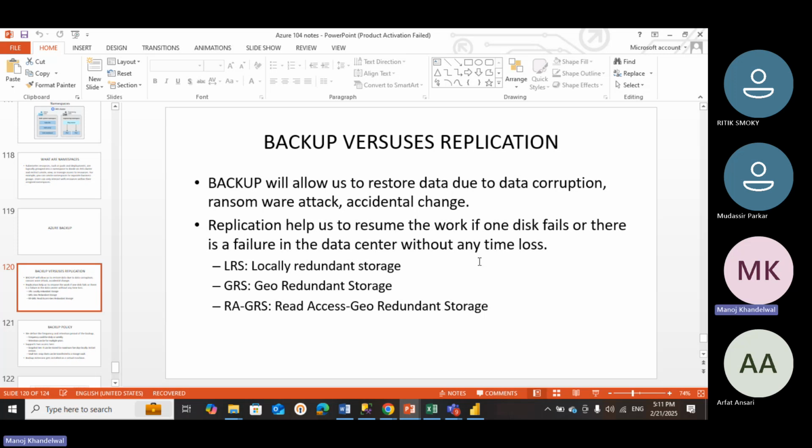Anyone? Who will tell me what is the difference between GRS and RAGRS? Come on, anyone. Don't Google. I know Google is available to you.